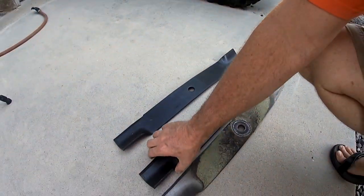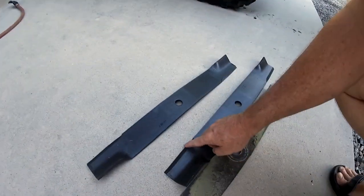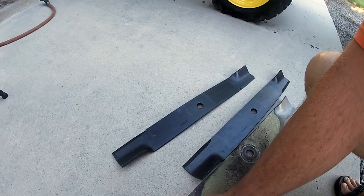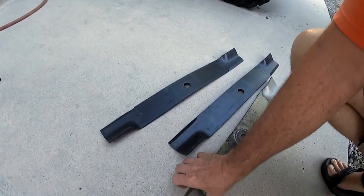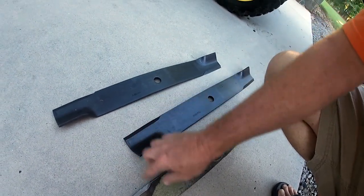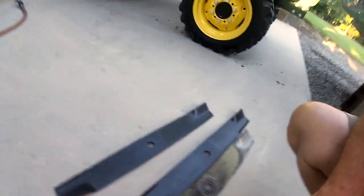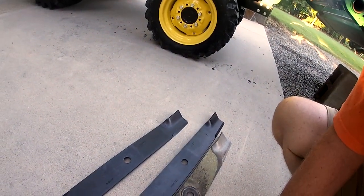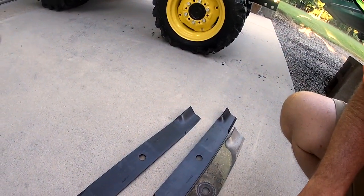One of the things I wanted to show you guys is a comparison between the old and the new blade. You can see this edge versus this one — you can see that this part of the metal has been eaten away a little bit, and it's definitely dull compared to the new one — not a sharp edge. But I think these blades are in plenty good shape to have them sharpened and try to use them again for springtime. We'll definitely try doing the alternations and see how that works.